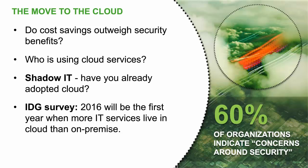They're not used to that. They're used to IT being very, "No, you can't do that. Here's the way you'll do it, or you'll not do it at all." IT has to become a little more personable if we're going to embrace the users. Remember that insider threat and the accidents that happened? Those accidents happen often because they don't know, and they need to see IT as their partner.